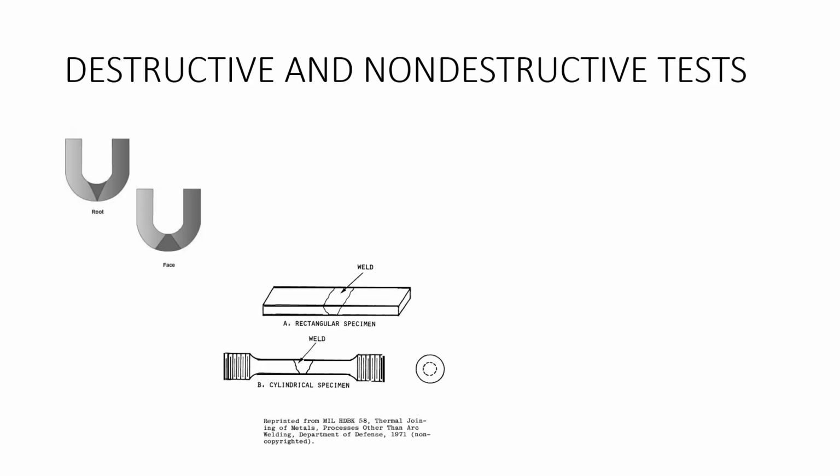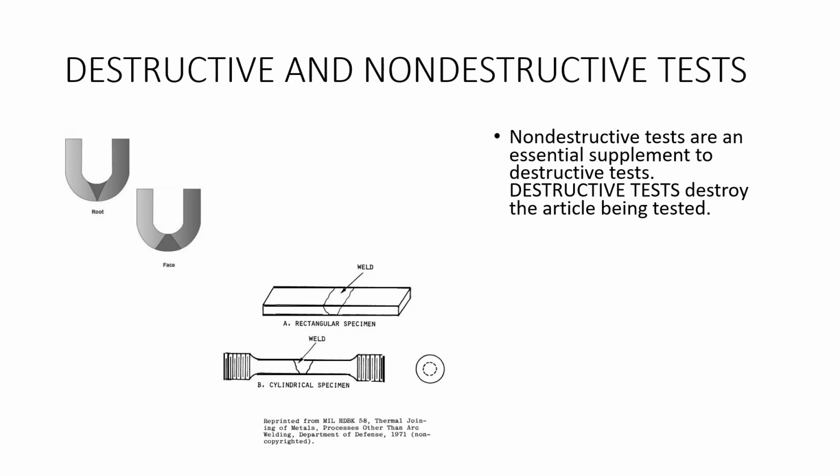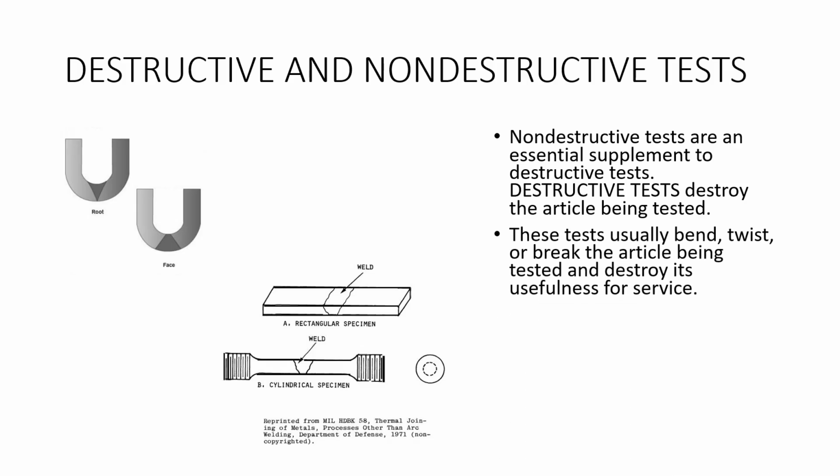With destructive and non-destructive tests, as I said, non-destructive tests are essential to supplement destructive tests. So in welding, a lot of times we'd use a non-destructive test to find a flaw in a weld or some other material. Well, that's because we can't be out there testing welds and destructively testing them. So we'll use non-destructive testing to help us out.